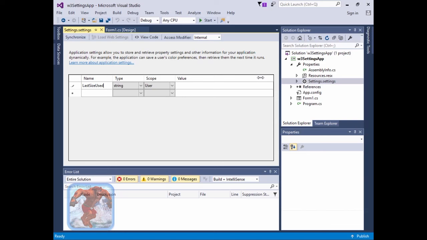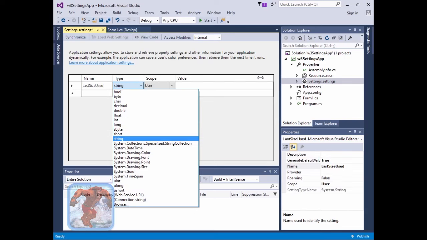Right? Now, its type won't be a string. It will be a system.drawing.point. Because it's going to have a width and a height to it, or an XY, in other words, we want to be able to remember just the width and the height in an object here. Right? So it'll be easier to work with, this sort of thing.